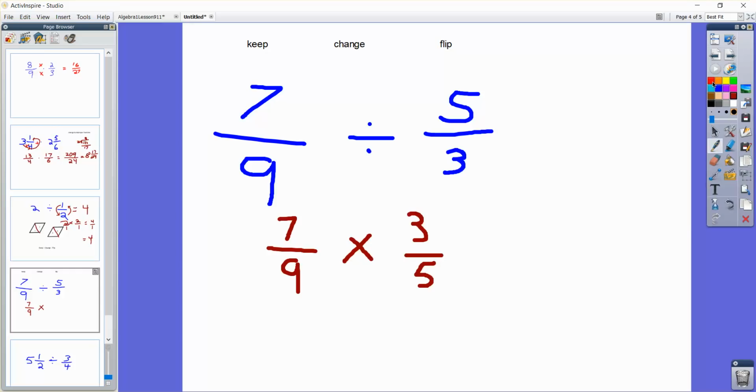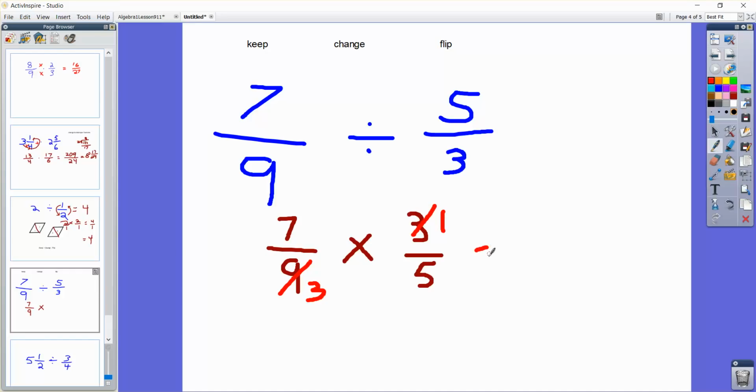Now in this fraction here, we have a unique situation. We actually have a numerator-denominator pair that has a common factor. We have 3 and we have 9. Now we can divide both of those numbers by 3. So I can do that first instead and make my life a little easier. So I can make this into a 3, and then if I divide 3 by 3, it's 1, right?